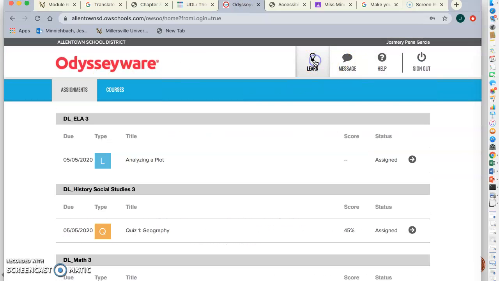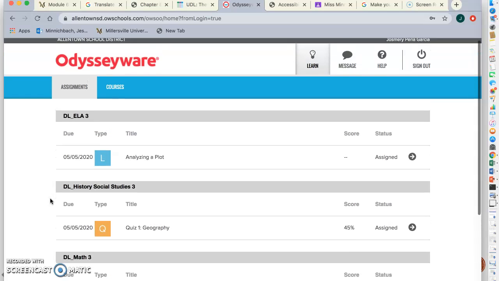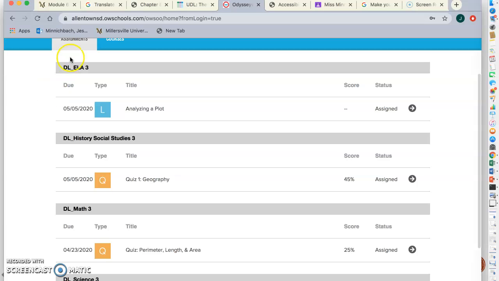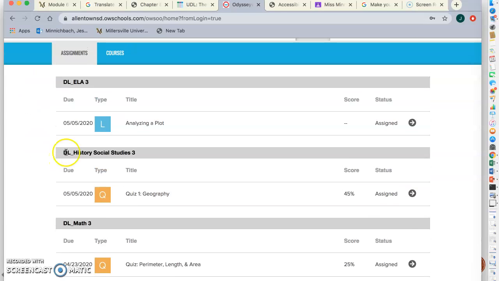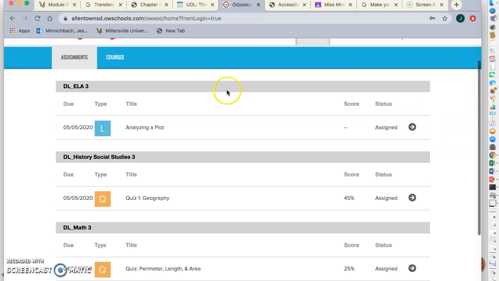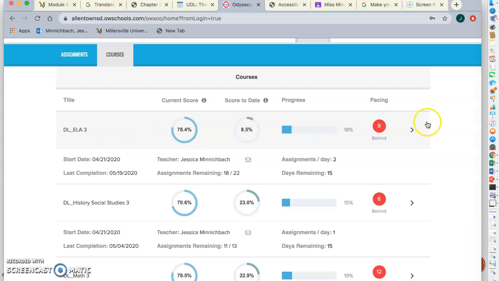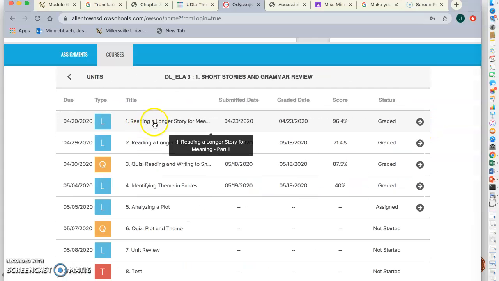So I'm going to go under the Learn tab, and this shows me where all of the students' lessons that they're working on are. So the student right now is enrolled in 4 courses: ELA, social studies, math, and science. And so when they come into work, it just shows them the next thing and they click assigned. But I am currently going to go under some of the completed assignments that this student has already done.